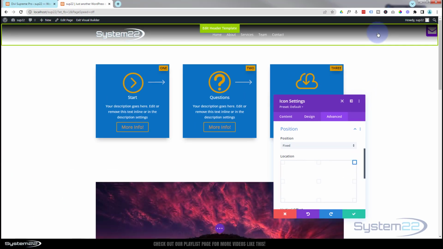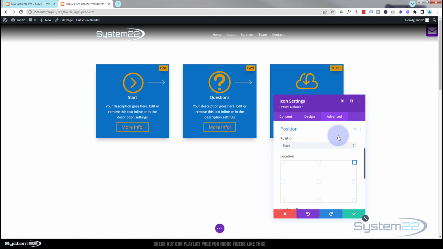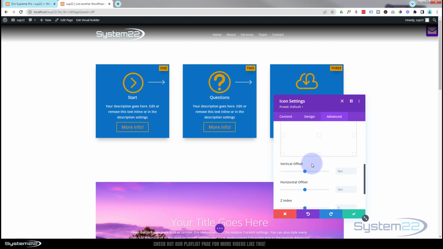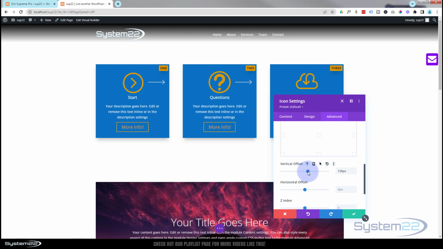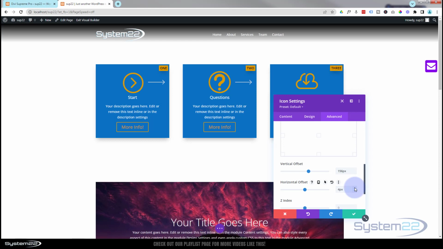I've got a sort of semi-transparent header there so you can see some of it up there, but it's way too high for me. So I'm going to roll down a little bit. With the vertical offset, I'm going to bring it down to where I want it, which is somewhere about there. I'm going to bring it out slightly from the side. I'll just use little arrows to increment up on this. Yeah, that's going to work for me.